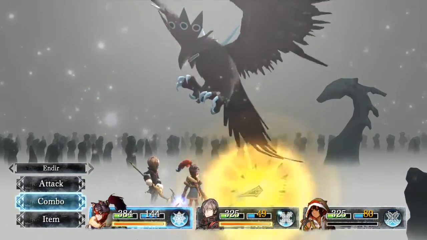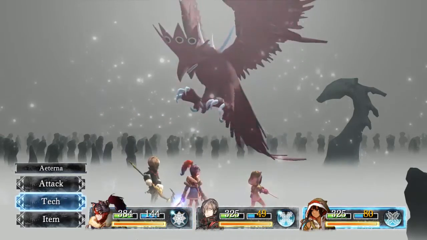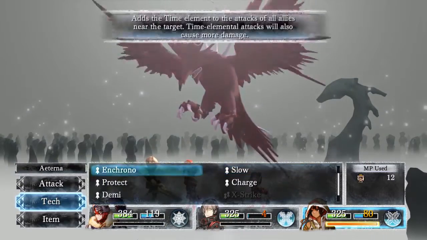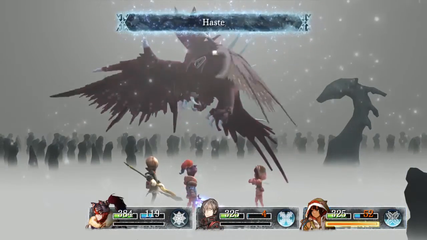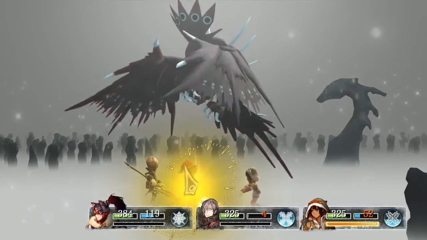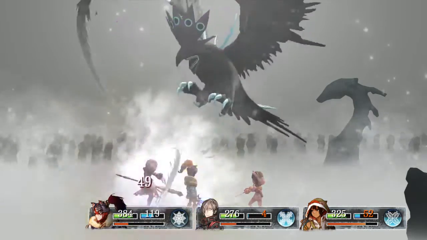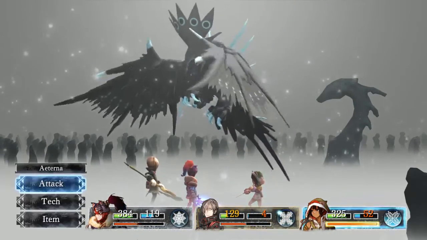Speed up. Now the speed loop continues. Dark Dawn. Where is... let's see, haste on Ender. He's the healer, so he's the best person to go after next. Wing slice. Rude, but not deadly this time.